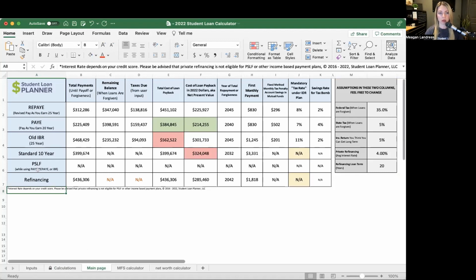And we can model out public service loan forgiveness, refinancing, the different income driven plans. We have another worksheet that we help model out another plan called income contingent repayment for Parent Plus loans. So this really helps us bring together the plan itself, but paint the picture with numbers that will help you make good decisions on what you want to do next with your student loan situation.